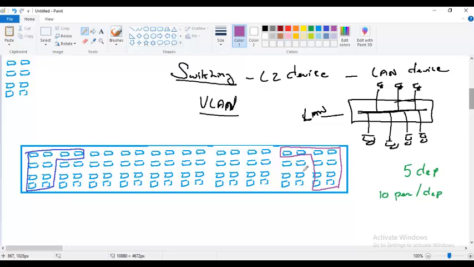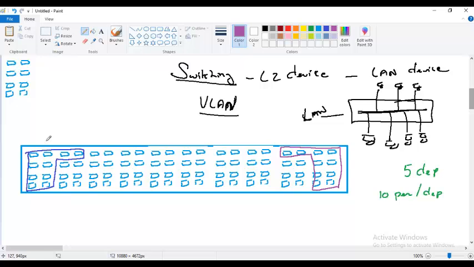They are in a single broadcast domain. Both departments are connected to a single broadcast domain. Not good. There is no security. It's not safe.